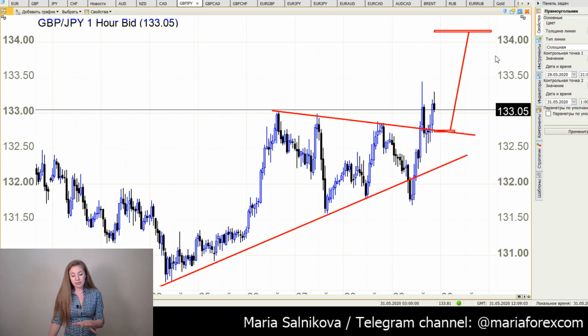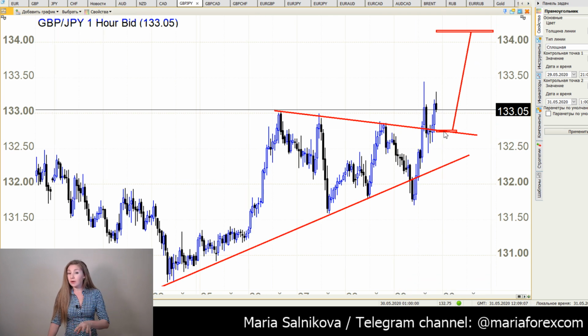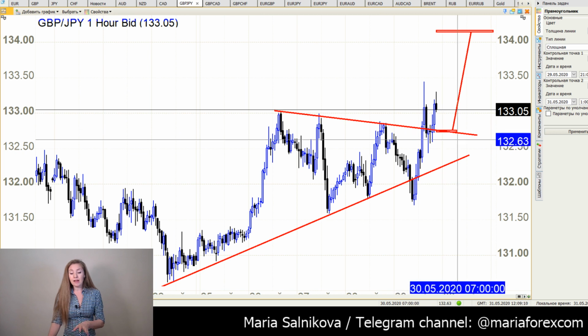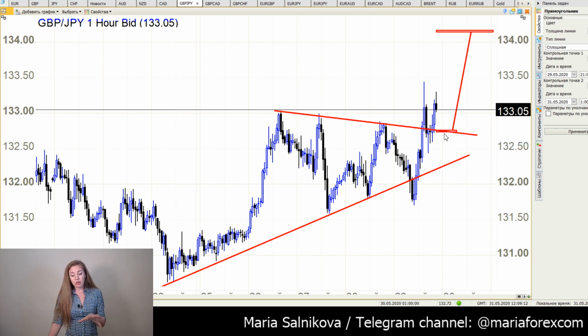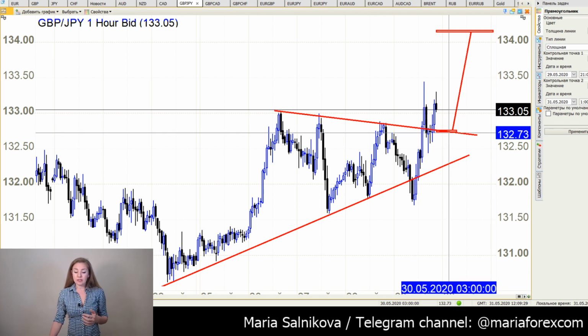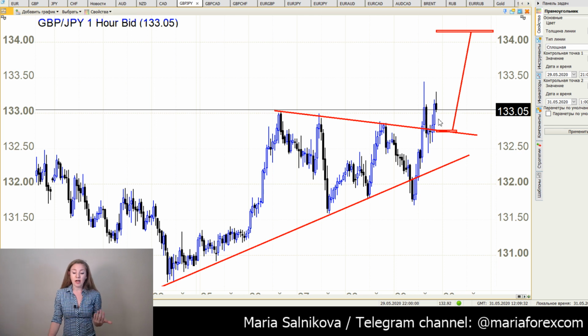I'm not positive about the fact that this is the area where you should buy. I'm going to go through the chart, and I will check it hour by hour. If I see that price is trying to give a rebound from this area one more time, it is okay to go up. It is okay to buy. If price doesn't touch this level of support and it stays above 133, it's still a good idea to buy with the target 134.20.